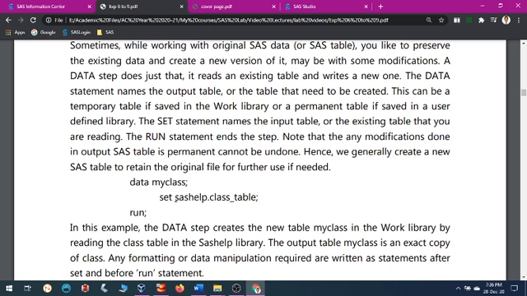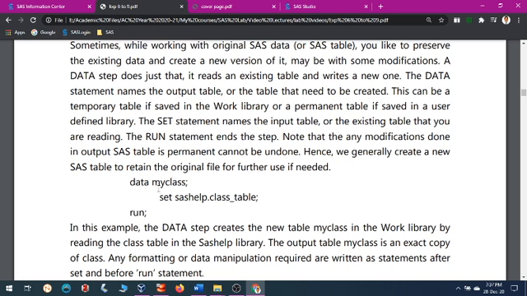If you're using a user defined library name other than the default library, then you have to run the libname first, create the library and come to this particular code. In this case class is in a default library, so it will run without the library reference, and the data name written next is myclass here.